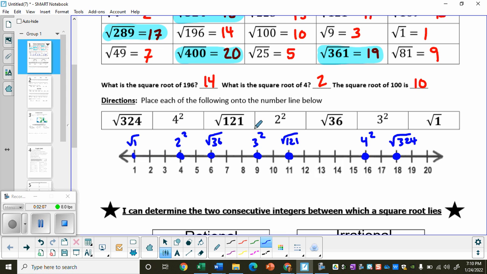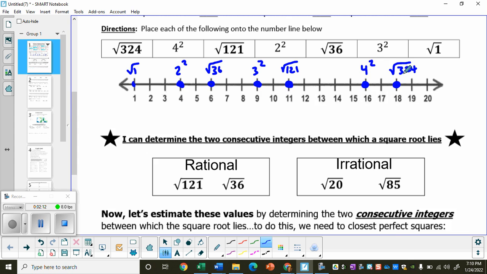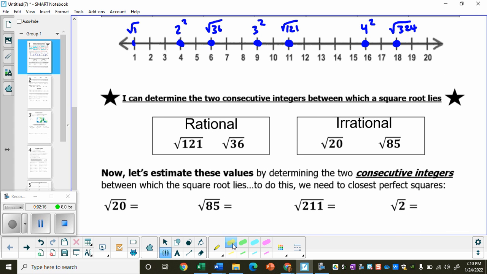All right, so this was perfect squares. We talked about those at the beginning of the school year. And we also, at the beginning of the school year, talked about breaking numbers down into one of two main categories. They're either rational or irrational. Now, the rational numbers we further subcategorized into integer, whole, and natural. And so we already know that the square root of 121 is 11. We already know the square root of 36 is 6. So we already know how to handle rational perfect squares.